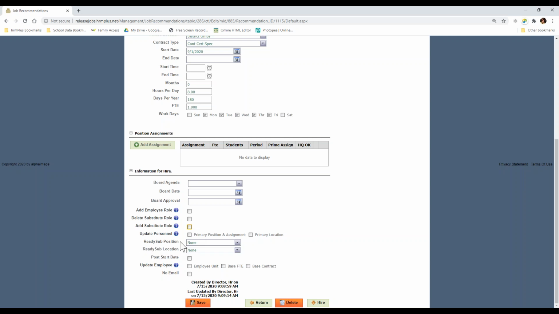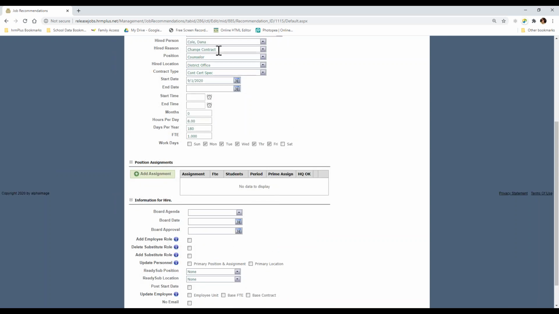This ReadySub position field is new. If you're a district that uses the ReadySub substitute solution, when you hire a new employee, you can select the position that you want to share with ReadySub, because oftentimes that position might be slightly different than the position you're using within your own system.